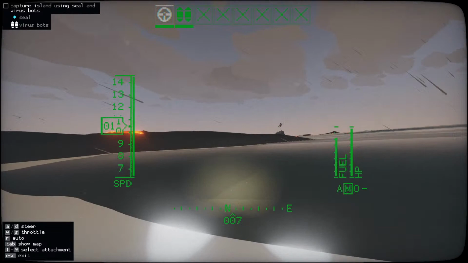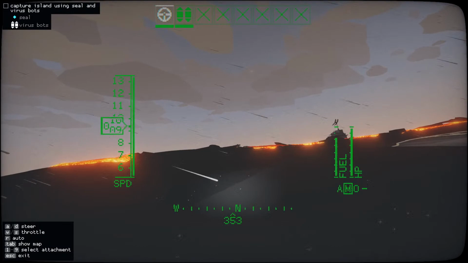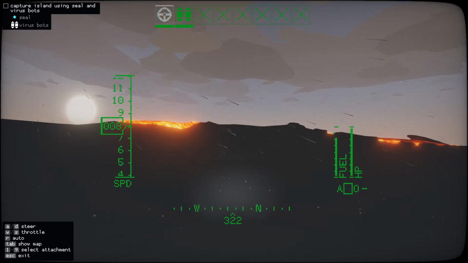Oh, whoa. Well, we're setting our first wheels ashore, I think. Let's see if I can drive better than the AI. Which, considering their utter lack of mobility and their fantastic ability to get themselves stuck in lava, shouldn't be too hard, even for me.